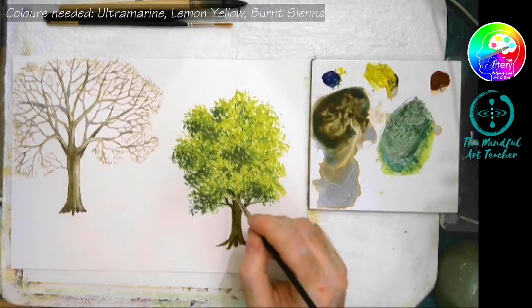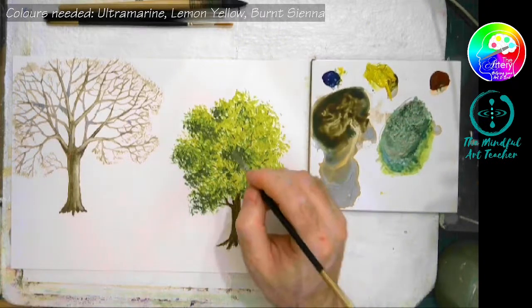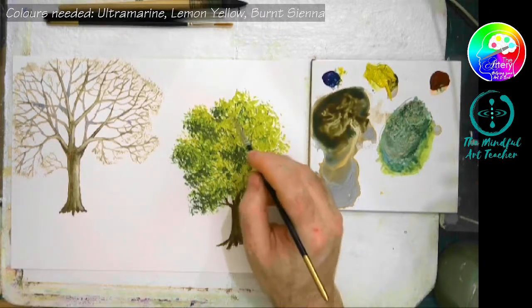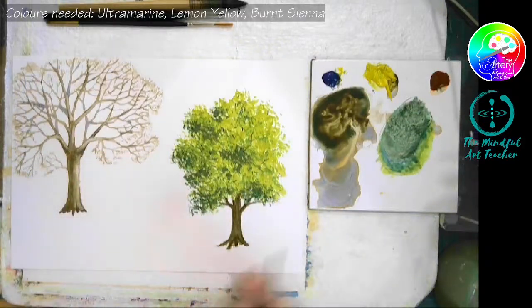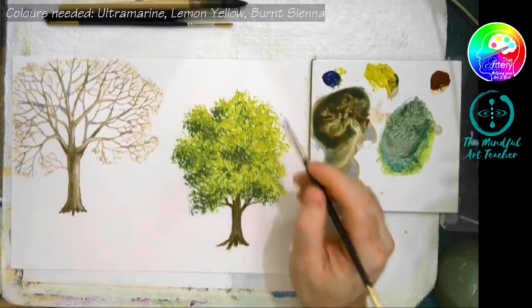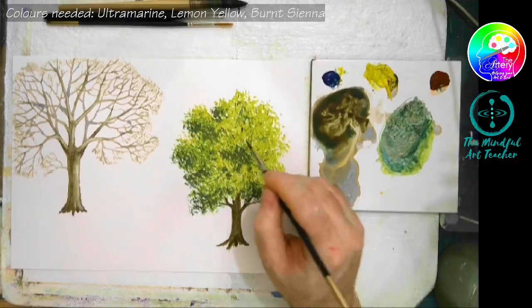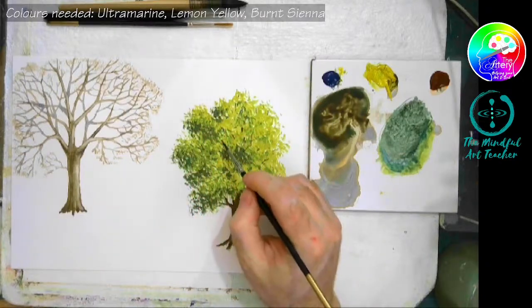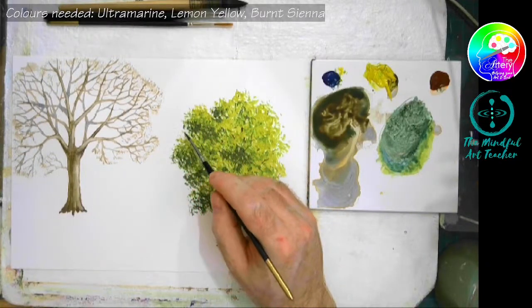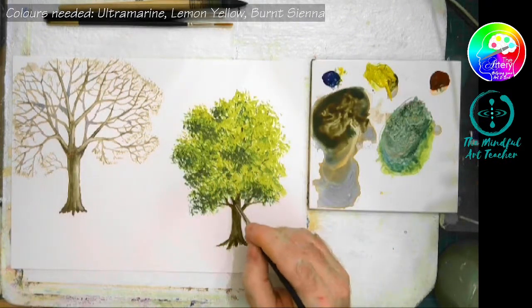So if you've got gaps in your stabbing, that is perfectly fine, and it will give you a little indication where you've got branches. You've got the winter tree as a guide to help you know if it should be perhaps a thicker branch in the gaps as it gets in towards the centre of the tree, and thinner branches to hold the very fine leaves at the edge.